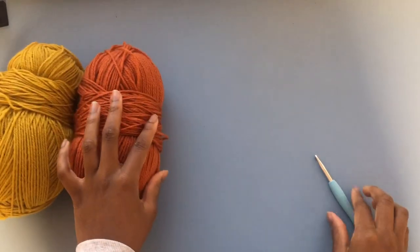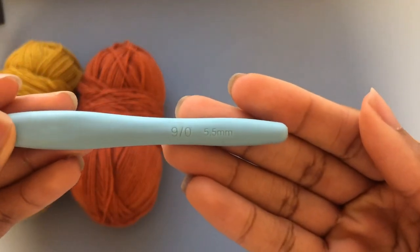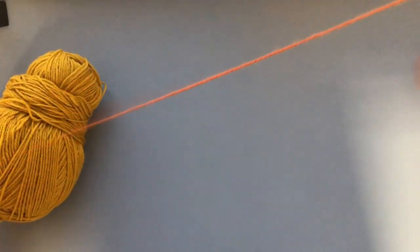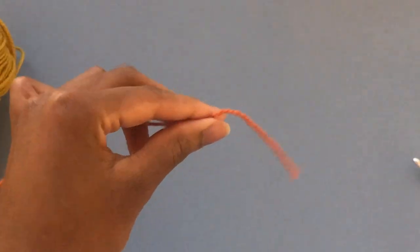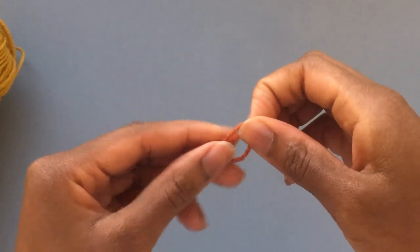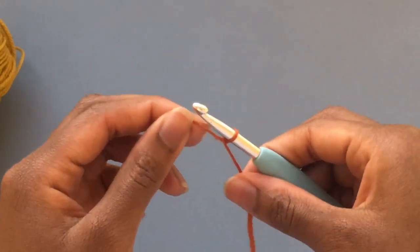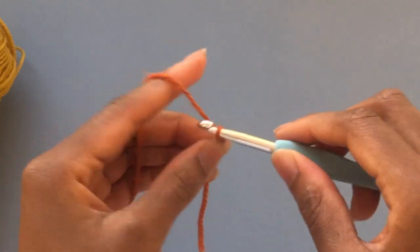Today I'll be making a granny square sweater, and I got two colors of my choice, so pick the colors that you want. I will be using a 5.5mm hook. So to start, I'm going to make a slip knot. And after your slip knot, you're going to chain 3.